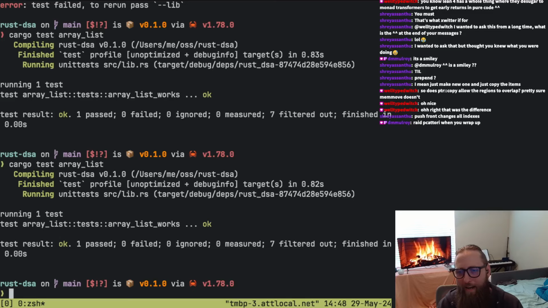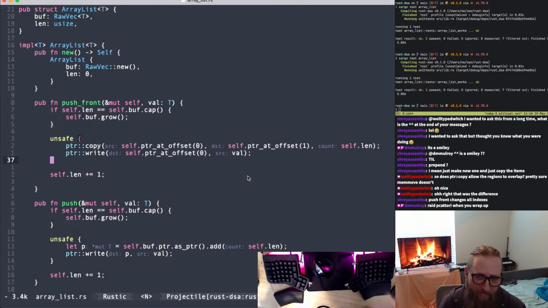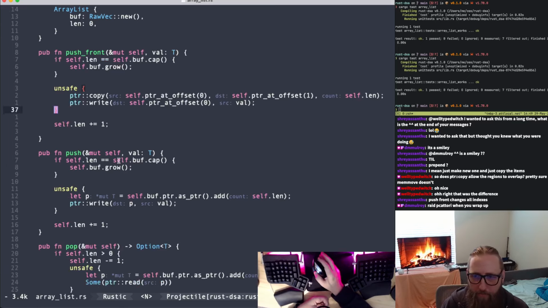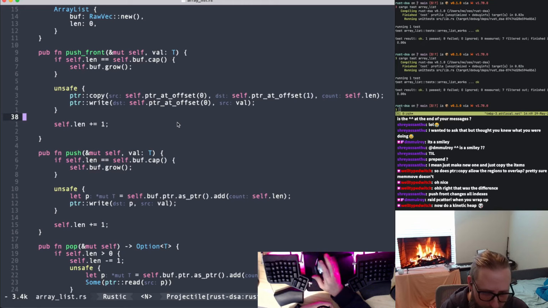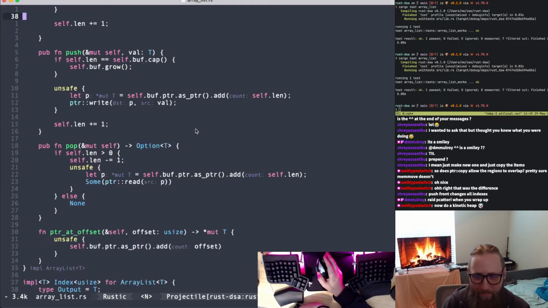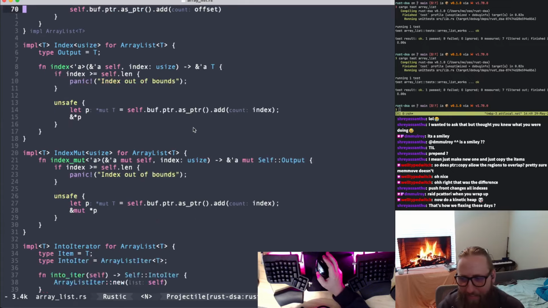As usual. All right. So, I mean, it's pretty cool, right? As a non-systems programmer in general, this is the kind of stuff that's scary. But at the end of the day, this is all pretty simple. Yeah, it requires understanding memory layouts and some of these other things, but it's not that hard, right? I mean, I can do it. Look at this. I don't have a CS degree. I can do this. It's not so bad. The thing is that I can actually do a mem move and I can write to memory and read from it and not have any obvious errors. That's how we're flexing these days.